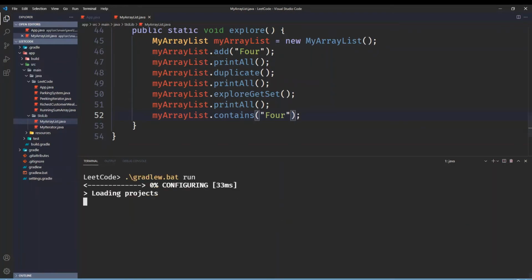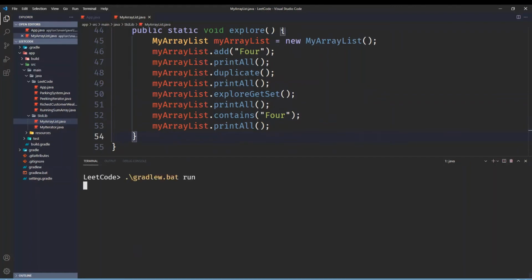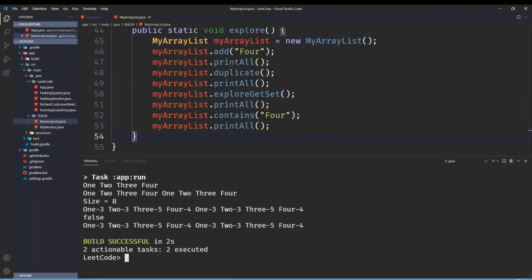So this should say contains is false, and if we do print all, nothing happens. The list remains the same. But if I pass a valid string which is there inside the list, it just removes the first element.